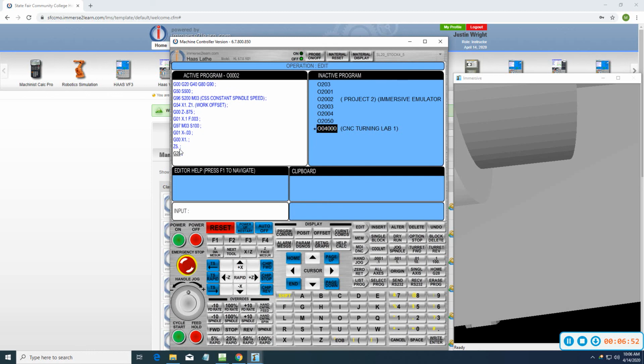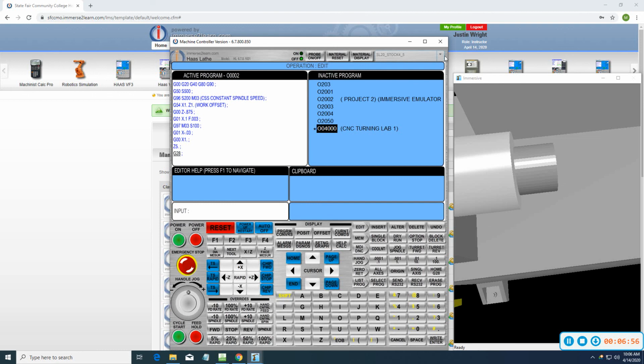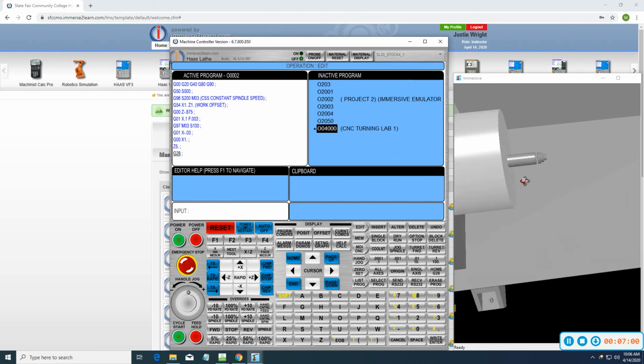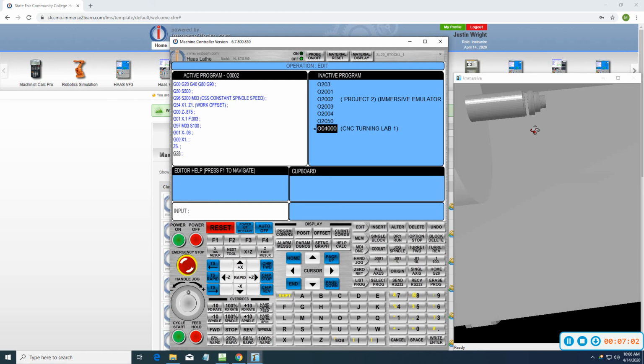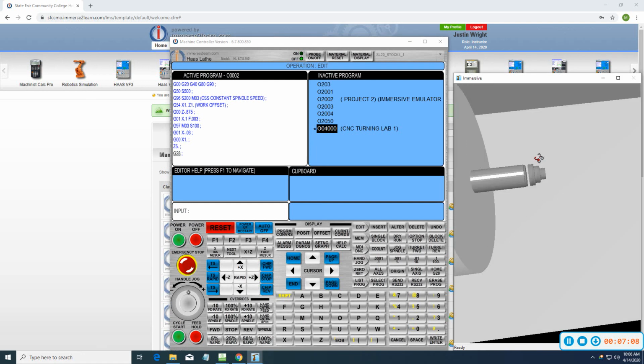Went back up to 1, went out to 5, and then went home position, and that's what we have here. Let's go back to 1, and we've got our part parted off. There's a little bit of step back behind that part, but we did turn it back just a little bit far, just so we could get that clearanced out for our part off tool.